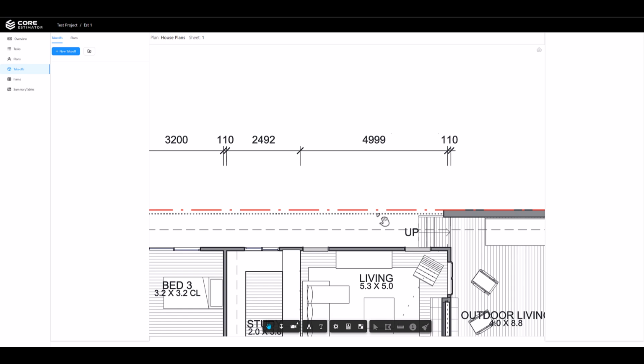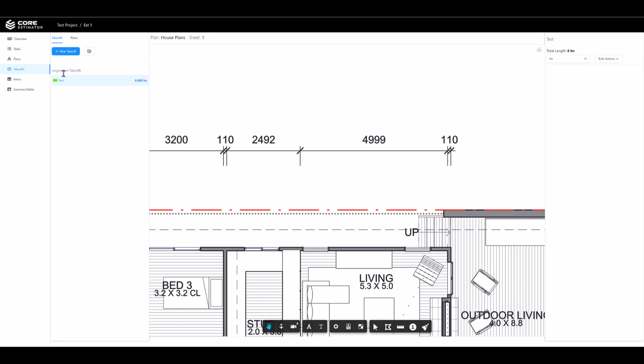So now that has been calibrated, what we want to do is double check that it is the correct measurement. To measure, we use these tools down here. This is the one we want, the line tool, but it's grayed out. To make these active, we need to have at least one takeoff. So for this one, I'll just call it a test takeoff. I'll use the lineal meters. It doesn't really matter which one you use, but I'll use that one for example, and I'll create that.